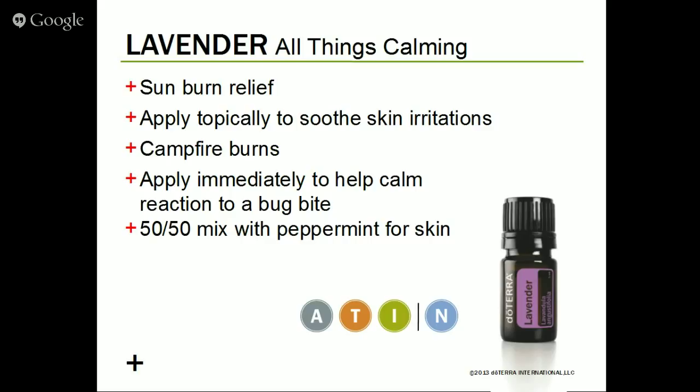My daughter, this is what really sold me on lavender last year. One of my daughters was a flower girl in a wedding, and she woke up from nap time and had this huge mosquito bite in her nose. I don't even know where it came from, but that's how she woke up. Of course, I have pictures to show you in a little bit. So I put some lavender oil on it, and within two to three hours, that was completely gone. You can look at the pictures. You can't even tell she had a big bug bite. So this lavender really helps with bug bites and skin irritations.